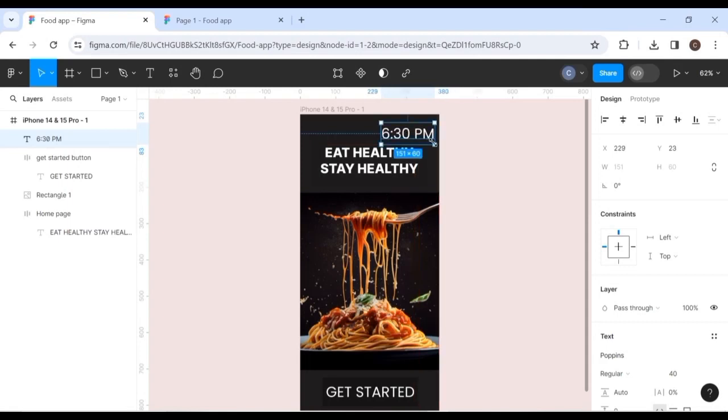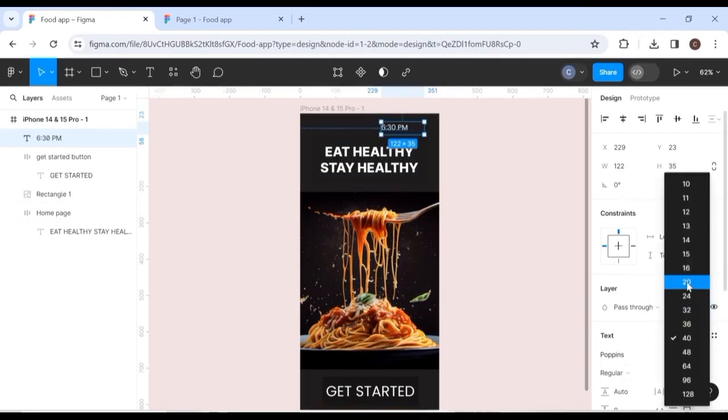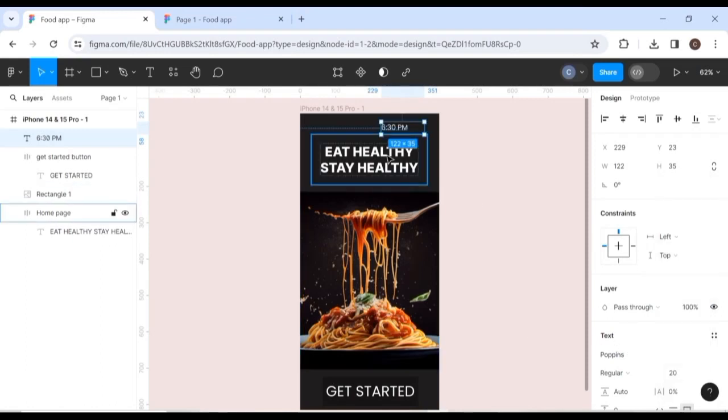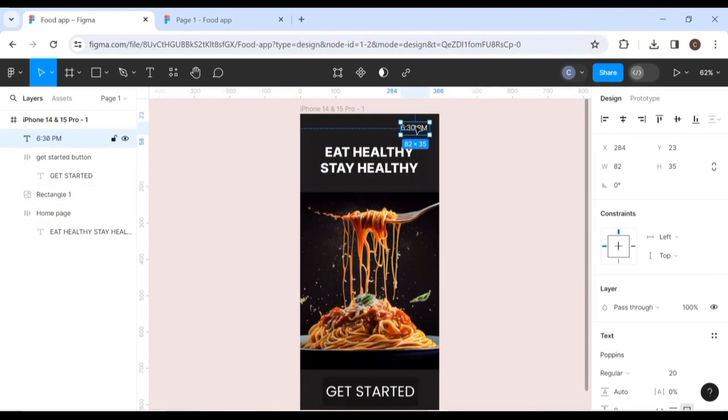I'm going to reduce this. 16 is too small. I think 24 is okay. 20 is perfect. Okay, so now is the time we need our grid.